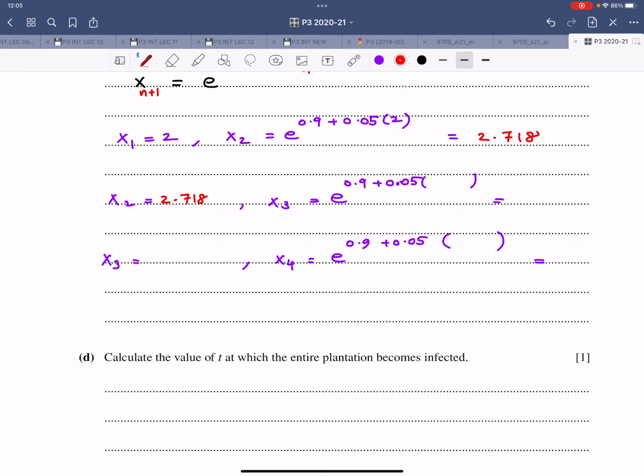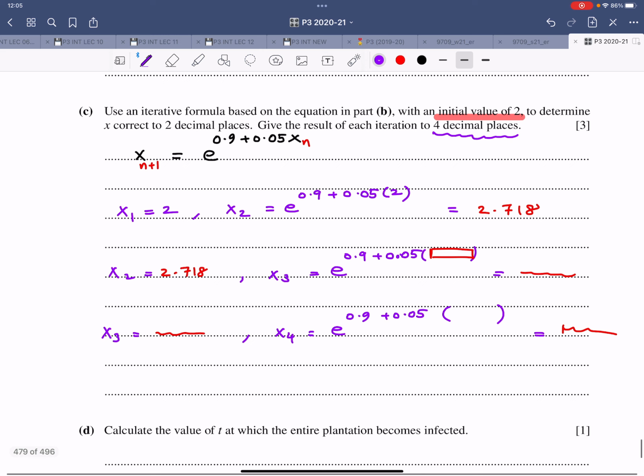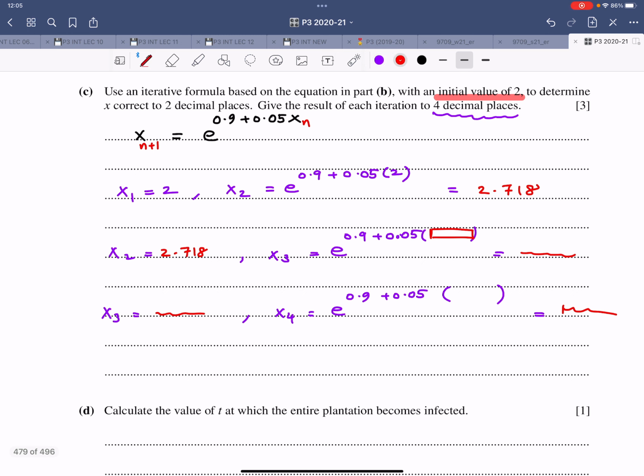And then you plug in this value, you get another value. You plug in this value, you get another value. And the main thing is, people ask this question: will the 4 decimal places come out to be the same, or will the 2 decimal places? The thing is, you take 2 decimal places, and then round it off to 2 dp, and then round it off to 2 dp.